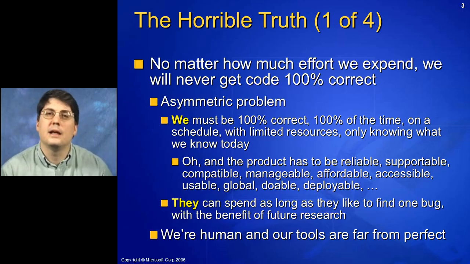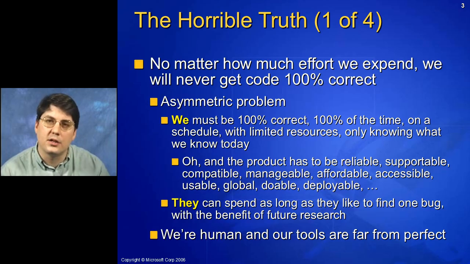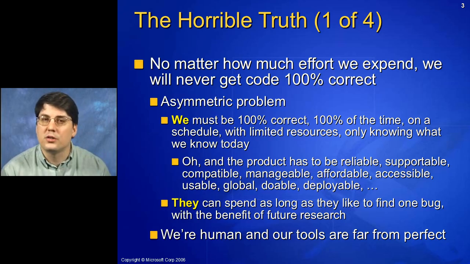Now, you might think that, well, one of the things attack surface reduction does for you is buy you a little bit of time, and that is to a certain extent true, but the horrible truth of the matter is that no matter how much effort we expend, we're never going to get code 100% correct. There's not a lot we can do to make sure we're perfect, and in fact, we're living in a very asymmetric world.